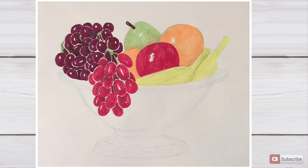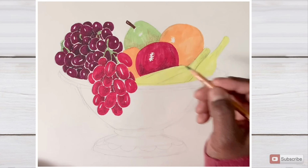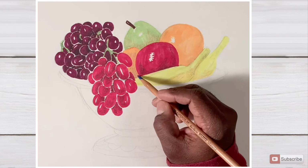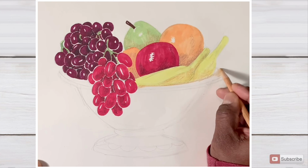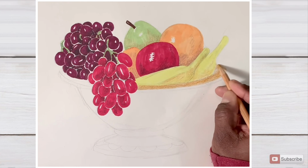And when we get into painting, I'm going to touch more on complementary colors. But when you're viewing the color wheel, complementary colors are used to complement the other color, but you can also use them to add shadow effects. Right, so that's what I did there with the red. But my plan is to do that with all the colors here, coming with its complementary colors on top. And that's going to add to the realism of the look I'm trying to get. And my plan is to come lightly with some black at the end and just bring them all together.